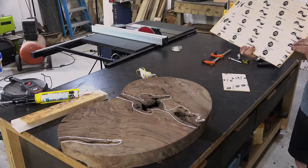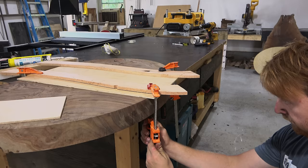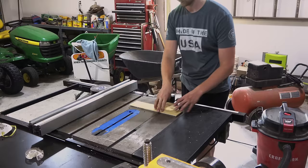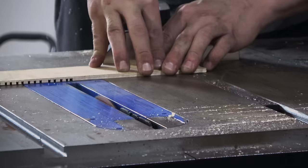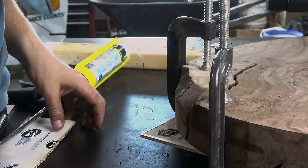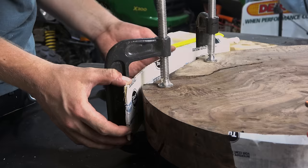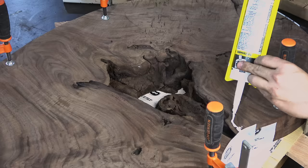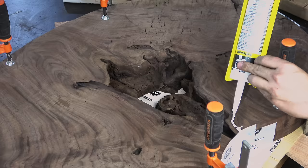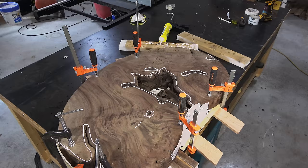This slab is actually pretty clean — there aren't really many cracks and checks in it, and it's a really solid piece of wood with basically no rot, which is what you want. However, there is this pretty huge pit in the center of the table that obviously needs to be addressed. I cleaned up all the dirt and grit from it and now I'm preparing to fill it with epoxy. There was also a little crack on the side — I thought about cutting it out and patching it with matching wood, but I decided to fill that section too using a little makeshift form of thin plywood to fit around that curved section.